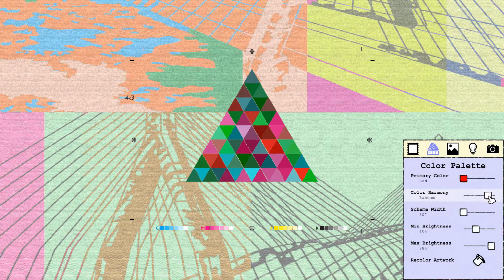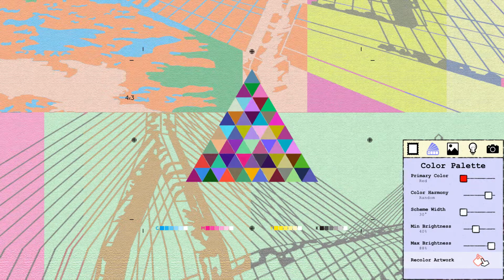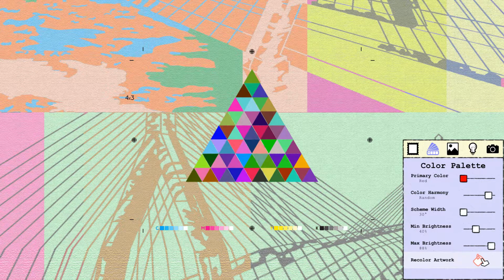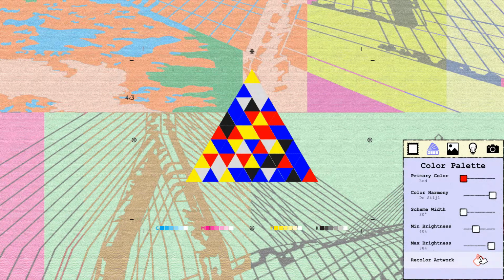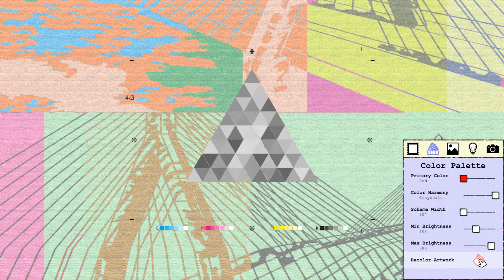And then finally, there are 3 sort of special color harmonies as well. There's completely random. There's just absolutely no rhyme or reason behind it. It's just the game goes crazy and gives you crazy colors. There's distyle, which will stick strictly with red, blue, yellow, and a couple different shades of gray. That'll give you that classic Mondrian look. And there's grayscale, which will cut out all color and just give you shades of gray.